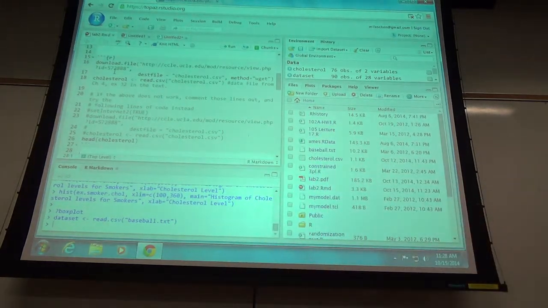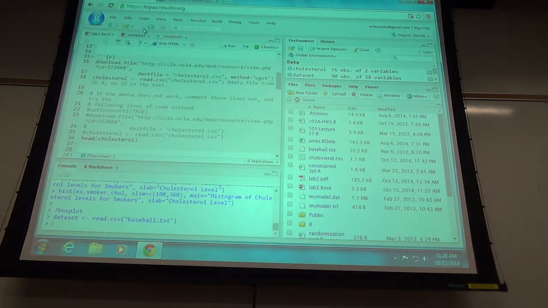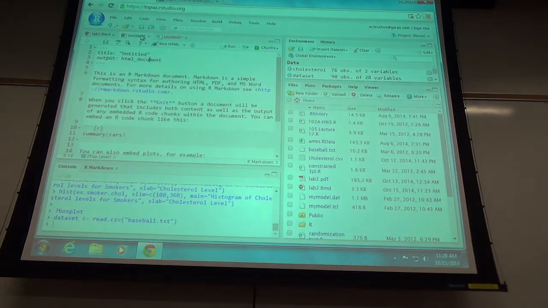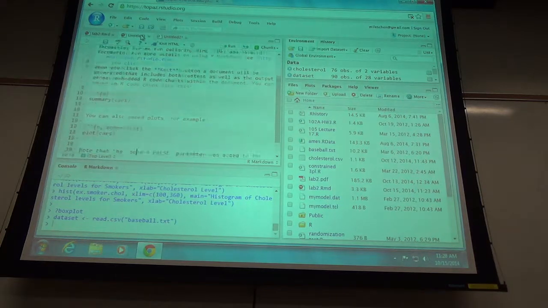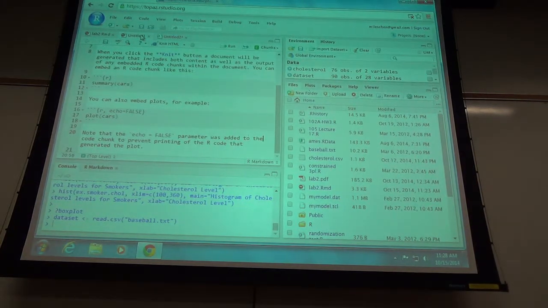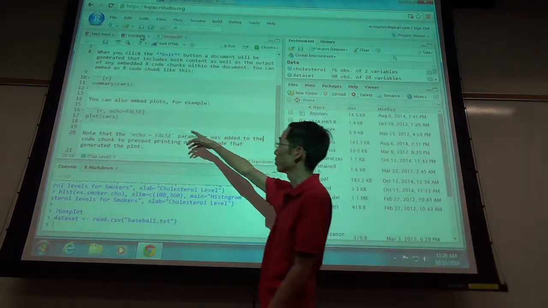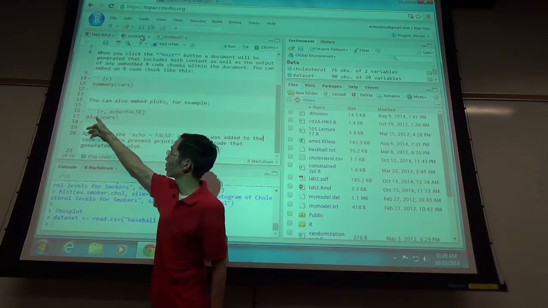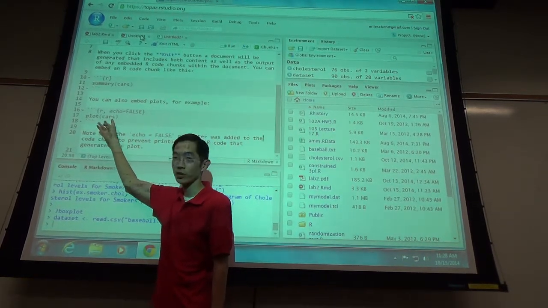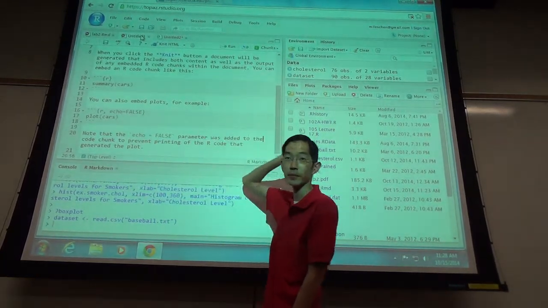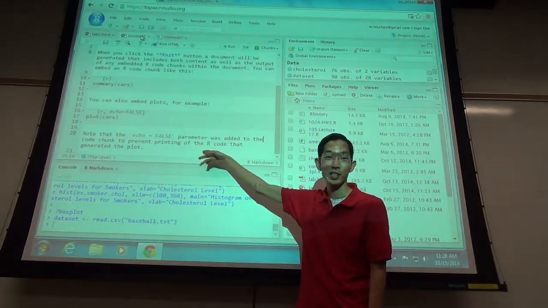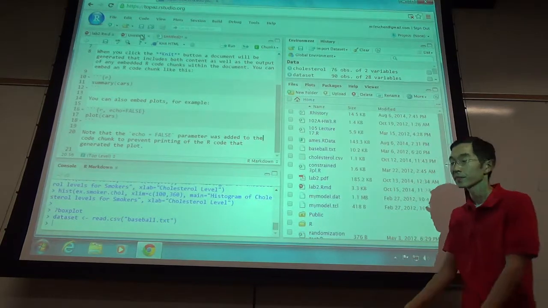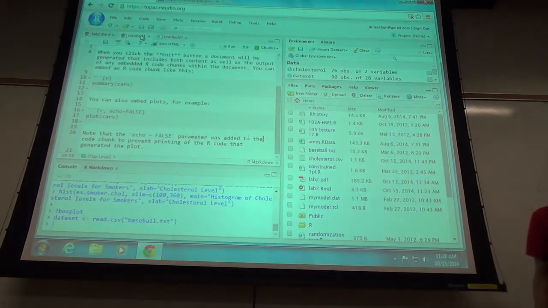I think in the blank document there's an example. In this case it says if you run summary cars, it's going to do that, and in this case it says echo equals false, and that says don't show this line, just show the output. Okay. Thank you. And then it gives you even the explanation here. So that's R Markdown.